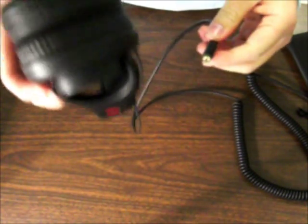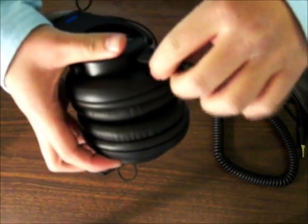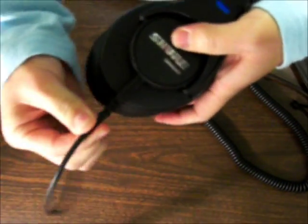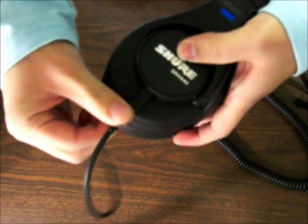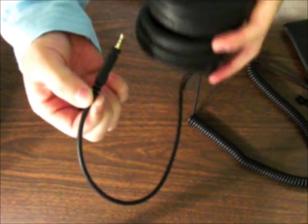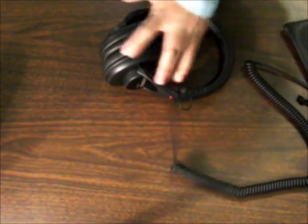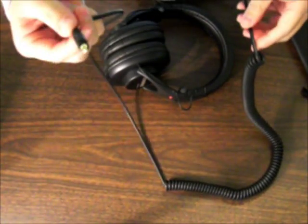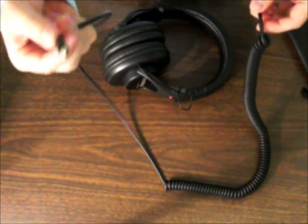One of the greatest things about this is that most headphones have detachable cords like these high-end ones. What sets this apart is that when you plug this in, you can actually lock it in — you just place it in there, turn it, and it's totally locked and will not come out. But if you unlock it, it does come out. So that's what I really like about this — it's a safety feature. The locking capability is really nice so that while you're listening to music, nothing's going to happen to it.